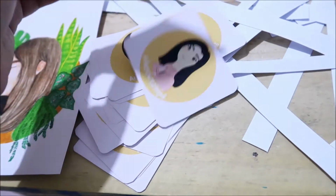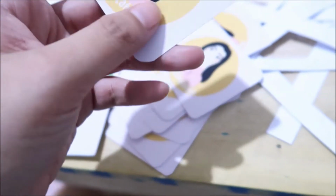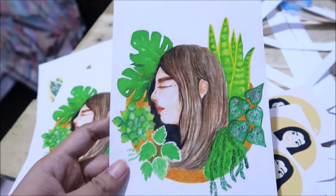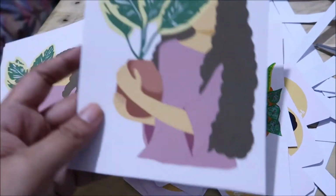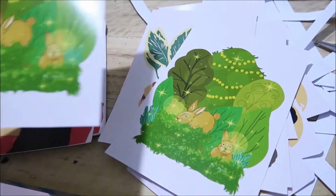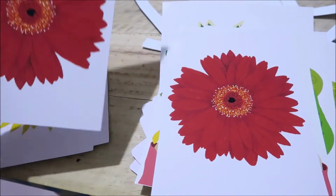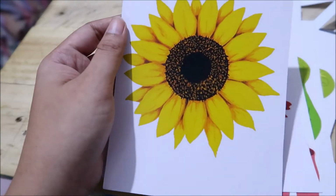I cornered the. I cut the corners. Sharp position. Very pointy. And then art print. Printed two for each design. This will be available in A4, A4 too. So yeah, this is so pretty.